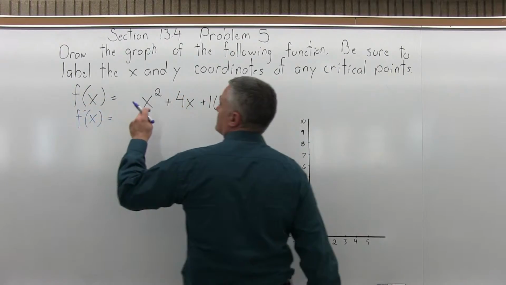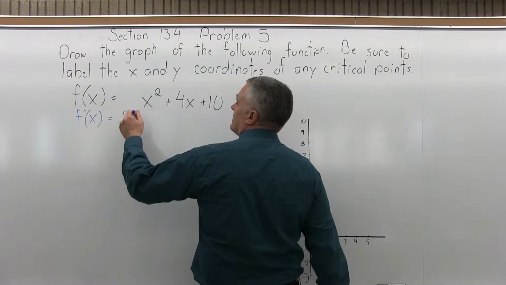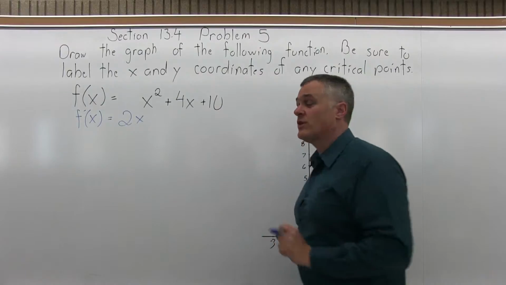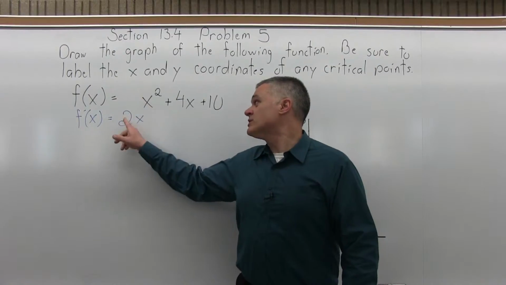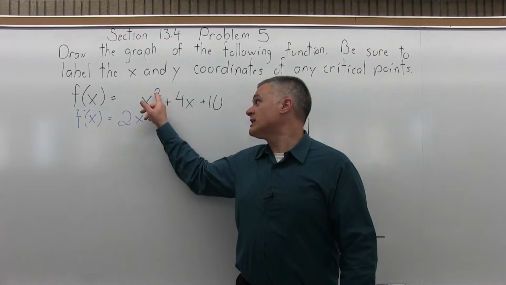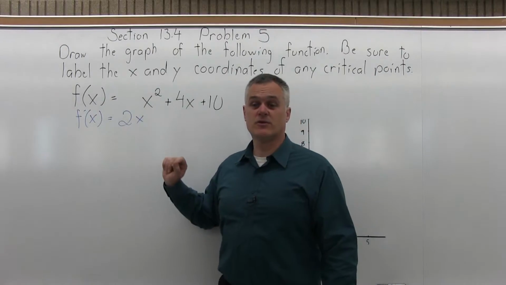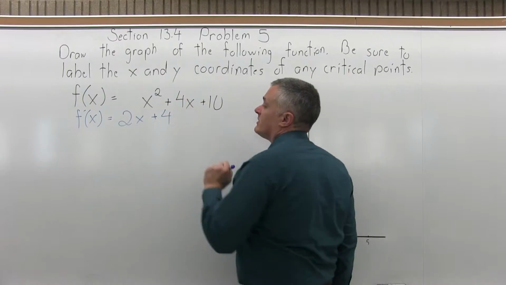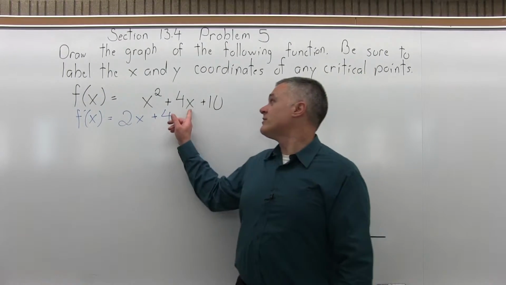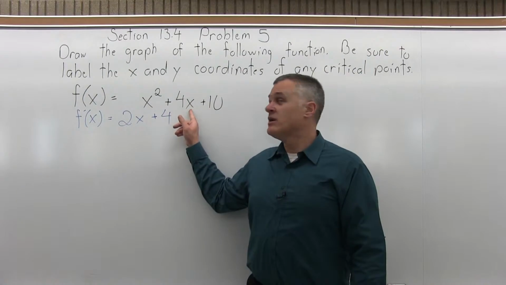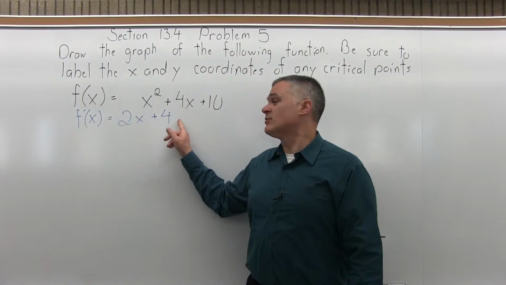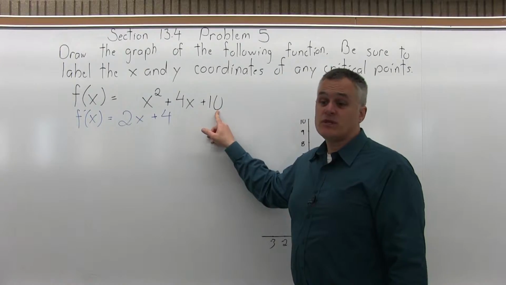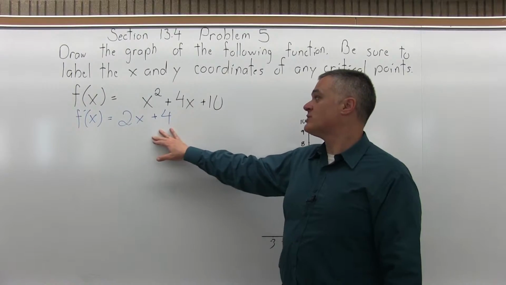So f prime of x, the x squared gives us a 2x to the first. Again, the exponent of 2 comes down times the number in front, which isn't written but understood to be 1. So 2 times 1, there's the 2. X to 1 less power, the second power drops down to a first power. Then next piece, the 4x, the derivative is just 4. Again, when you take the derivative of something to the first power, the derivative is just the number in front, or what you would call the coefficient, positive 4. The 10 has no x with it, so its derivative is 0. So f prime of x is 2x plus 4.